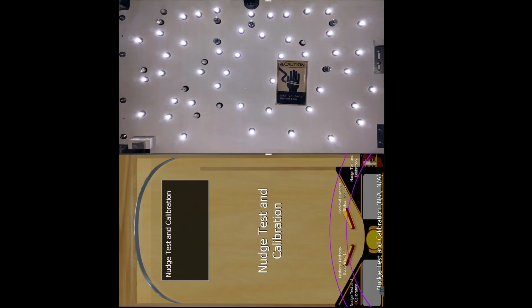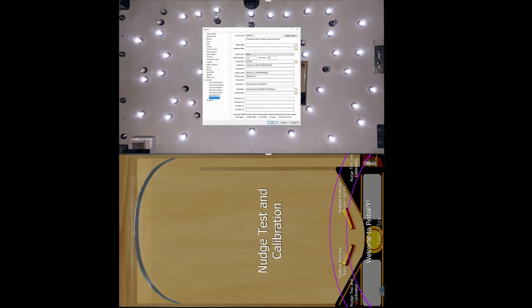Okay, so we're going to go back to options here. I'm just going to go down through this whole option menu, since we need to set up all of this stuff anyways. This is basically, once you get your screen set up, the very next thing you're going to want to do. So track mode, this is where you can either enable it or disable it. This is where you set all your track mode settings. If you want to have a message to say whatever you want it to say, that's where you set this up.